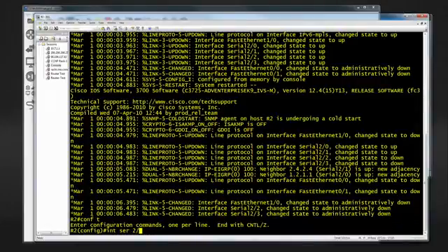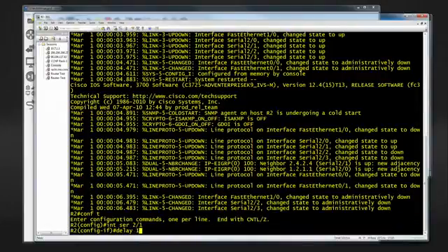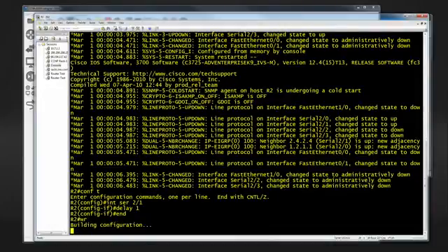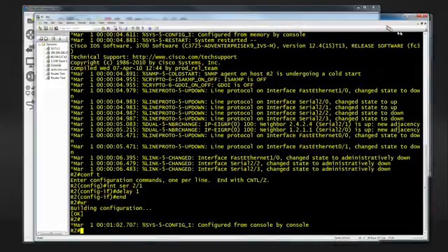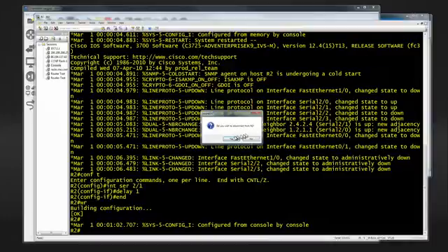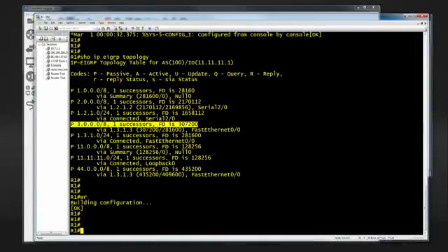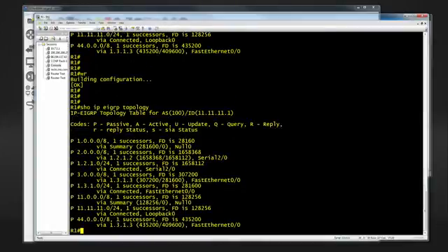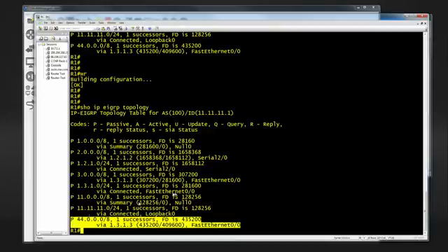Interface serial 2/1, delay of 1. Save that. We're not going to need router 2 anymore. Close him down. All right, did that make router 1 switch over? Nope, still using the fast Ethernet.